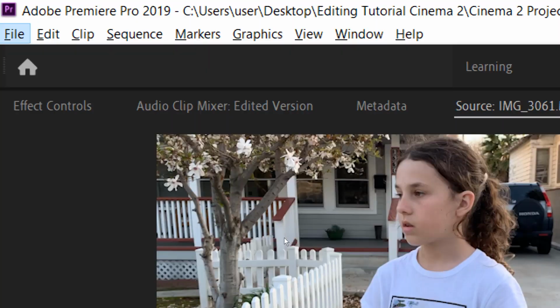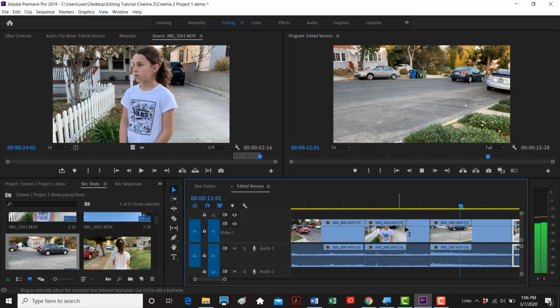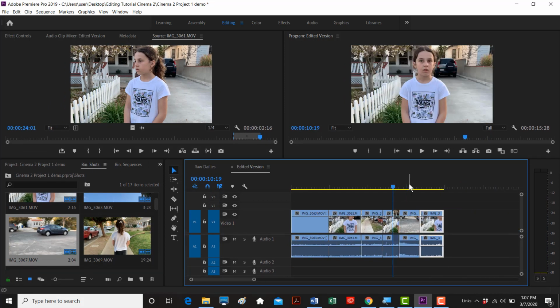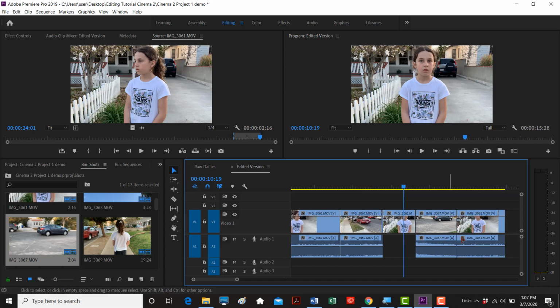So I can also do it for the picture, and that lets me see the little thumbnail images. So how can I make this sound of the car consistent and last all the way through the edits? Because the quality of sound is going to actually make it a lot better. So let me Option click on the sound that I don't want. So I'm going to Option click or Alt click, and then I'm just going to delete that. And let me go to the other shot of her, Alt click, delete that.